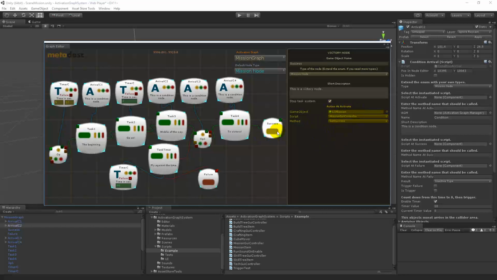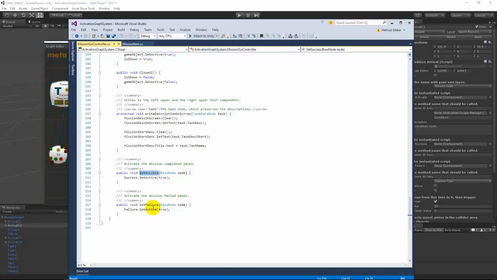On the success state, this method will be activated, or the failure method will be activated, and inside it just activates this animation object, which shows a mission successful or whatever, or failure at the end.